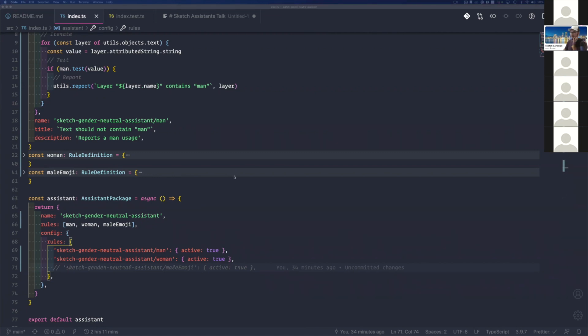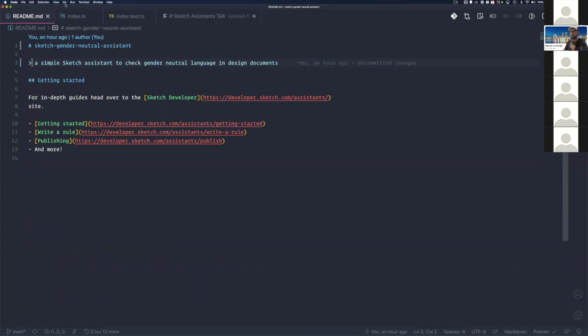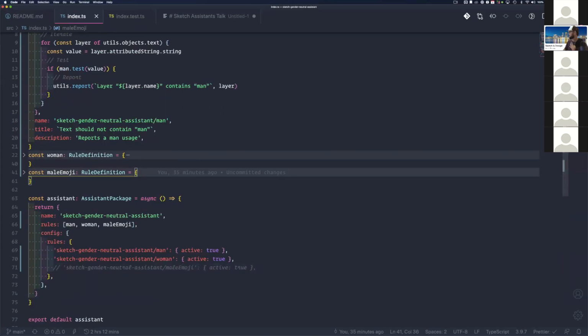Actually, I think I'm going to just show first how to export this rule so you can bring it into Sketch. So what you do, if I remember, is you need to create an archive.